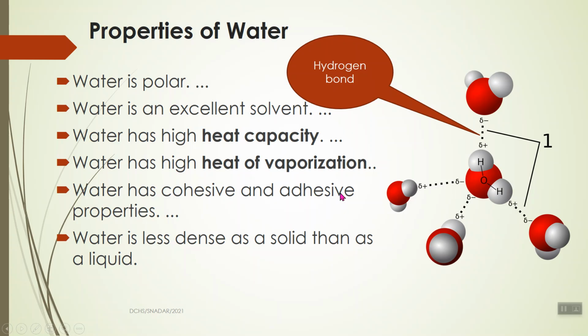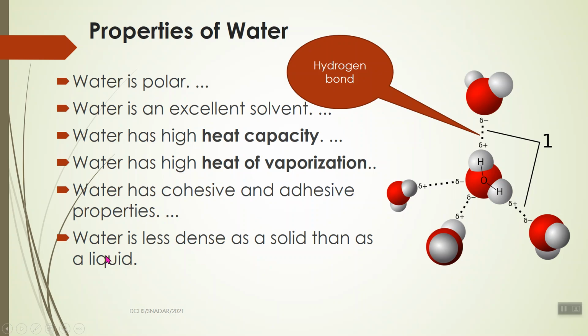Adhesion is the property of water that attaches it to different surfaces. Water attracts many different surfaces. So these properties help the water to climb through the xylem, or the pipes in which the water is transported to different parts of the plant.